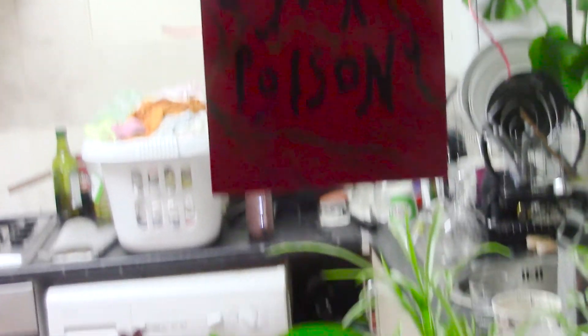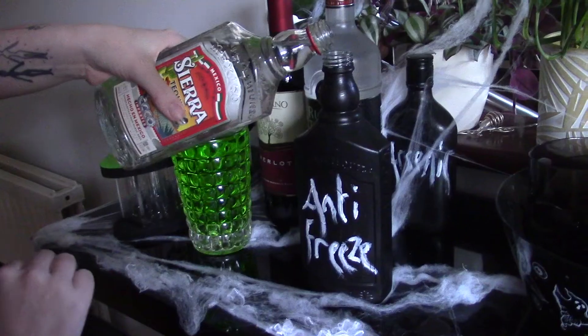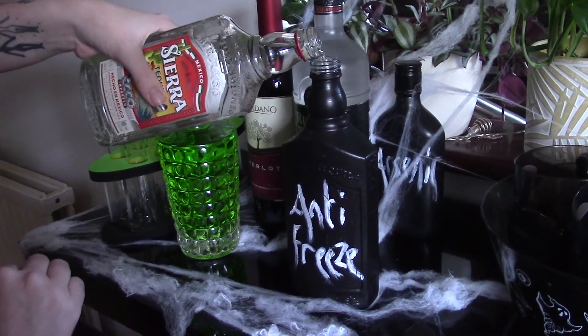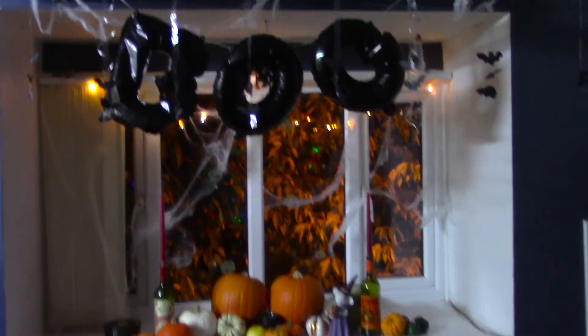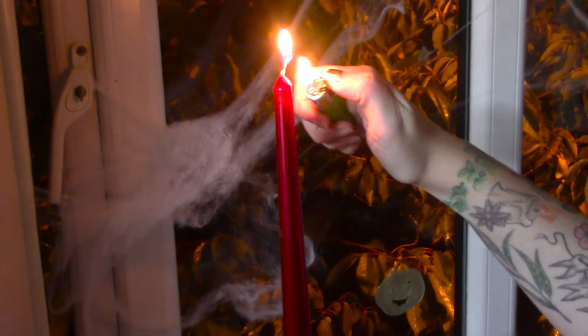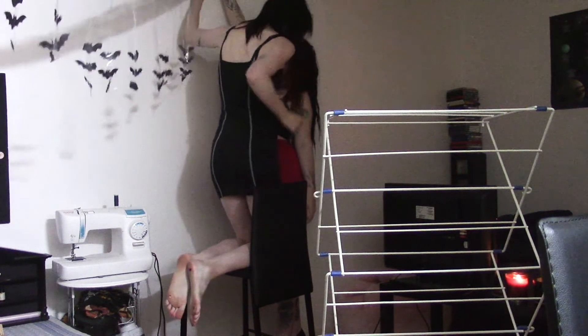So for Halloween week, we went so over the top. We decorated the entire house with different areas. We had a bar area which we made into a little laboratory — crafted little bottles, test tube shots and things. And then we had my window area which was a really aesthetic pumpkin candle-y vibe. I could literally see that as a shop front. And then we were hanging everything — it did take about forever to hang things up and we did end up putting a few nails in the wall.